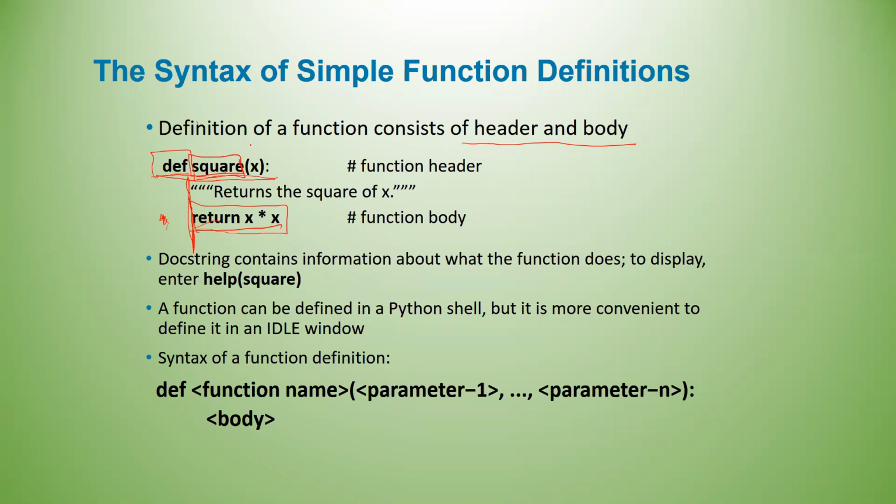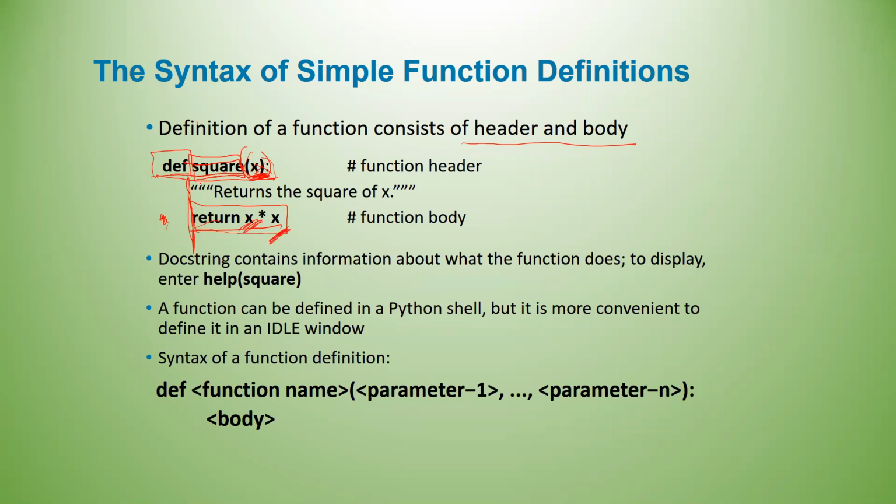Okay, function name. And after a function name, you must have parentheses. That's very important. After the function name, you must have parentheses. And within the parentheses, you have a parameter. A parameter is simply a value you are passing, you are giving the function to work on. When you define it, it's called parameter. When you use it, it's called argument, but you can just interchange them. Argument, parameter, that's fine with me. Okay, so this is an argument or parameter, right? And you are using it, right?